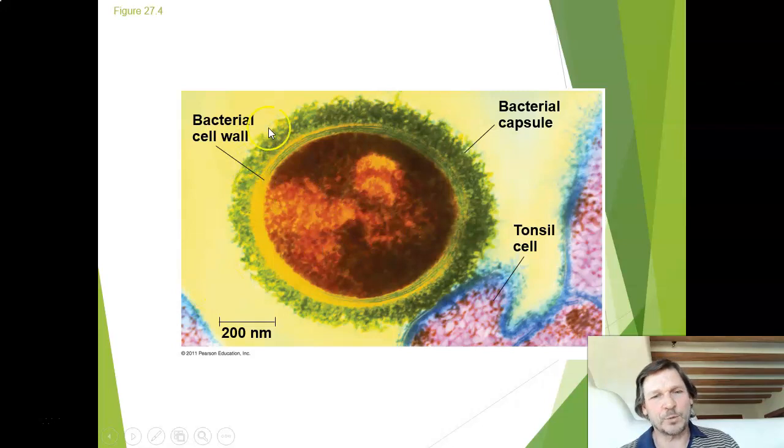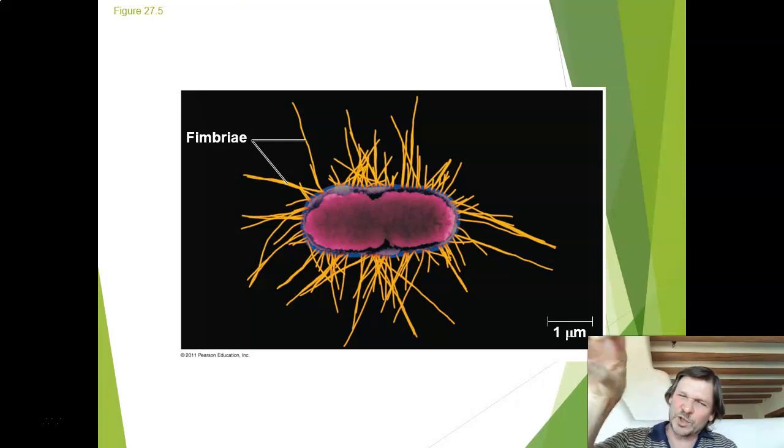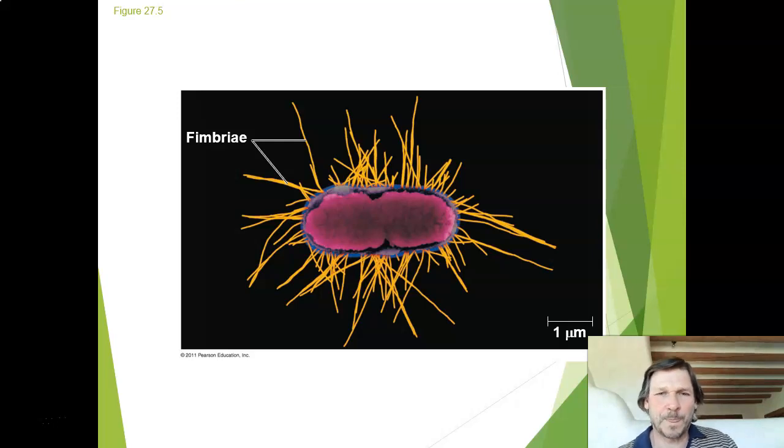And so here's showing you bacteria with a thick capsule layer to the outside. This one is actually allowing it to get to and stick onto the tonsils, so that would be a bacterial infection of the throat. Here's one. These are fimbriae, and those are rigid proteins that are sticking out. Think of them as little thorns, right? So that's what they're doing. They're like on the bottom of a leaf. They'll brush by and stick onto your skin or your socks or something like that.